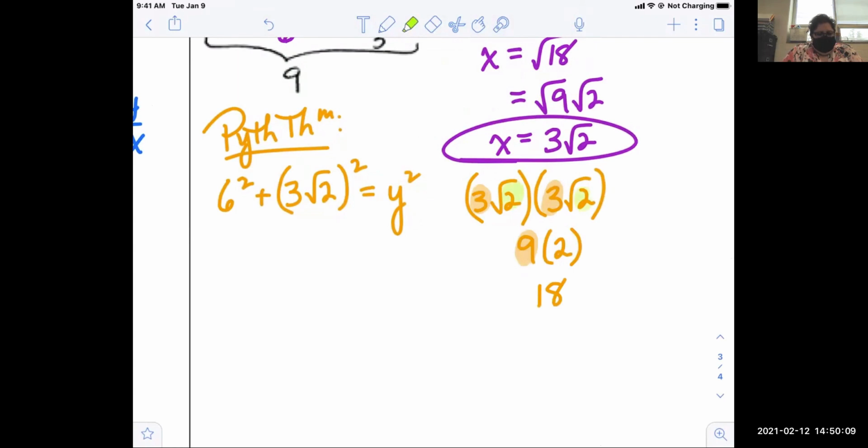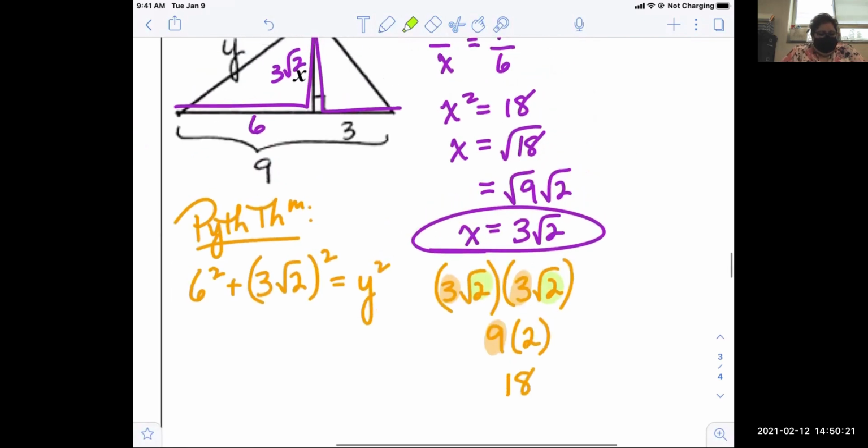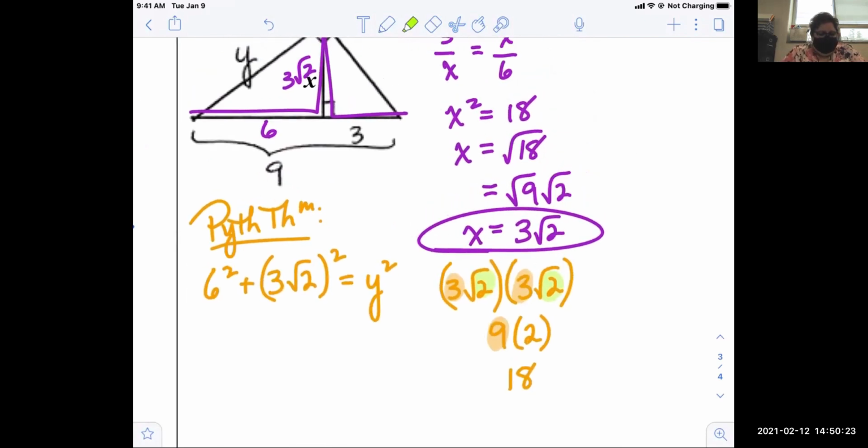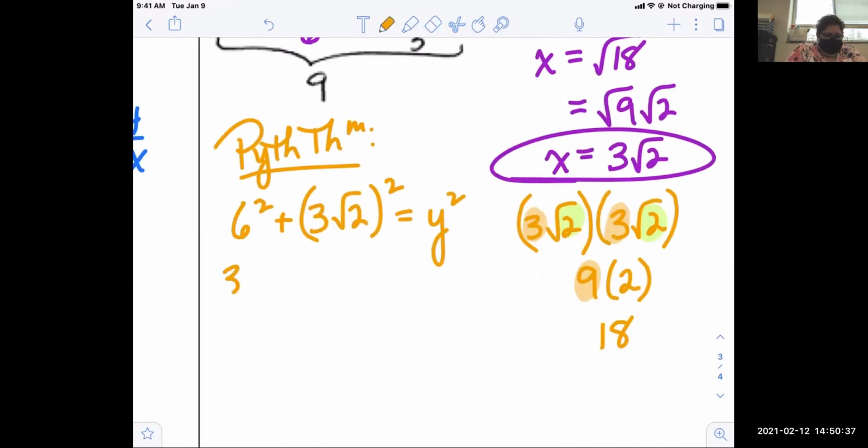Good. So when you multiply radicals, outside numbers multiply, numbers underneath radicals multiply. So 3 times 3 is 9. Root 2 times root 2 is root 4, which is 2. Another reason that that squared should be 18 is because think about how we got 3 root 2. Since that was the square root of 18, when you square it, you should get 18 back, if it makes sense to you to think of it that way as well. But this is the hazard of doing it this way, that some of us are not so great with radicals.